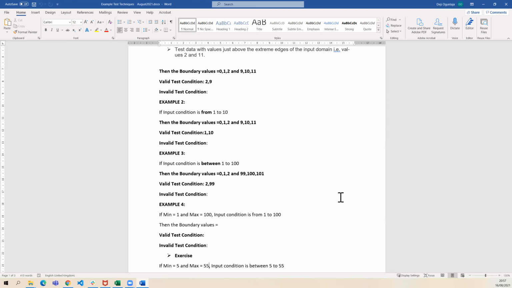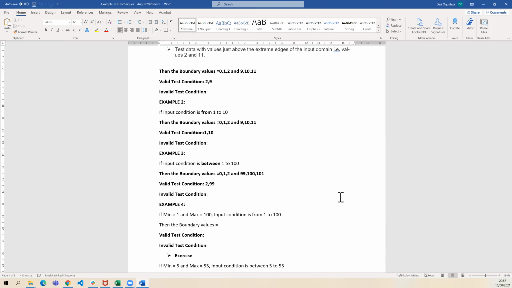I only accept values from 1 to 10, yeah. And I want to do boundary value testing for this. I pick 1, which is the minimum, and is at the boundary. I pick 10, which is the maximum, and is at the boundary. Okay, and that is valid. Now, if you pick any number less than 1, even though that is at the boundary too, if you pick 0, it will not give you the result that you're expecting, because 0 is outside my input condition.